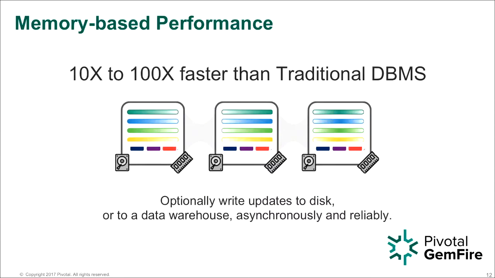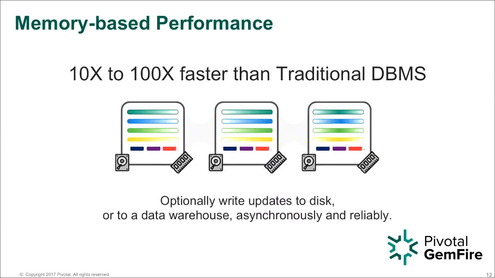The claim that GemFire is 10x to 100x faster than traditional databases has been repeatedly validated in benchmarks. For example, the Securities Technology Analysis Center did a benchmark to prove that moving the compute into the IMDG runs 76 times faster. That's 76 times faster, not 76%, than moving the data to a compute grid as was traditionally done.